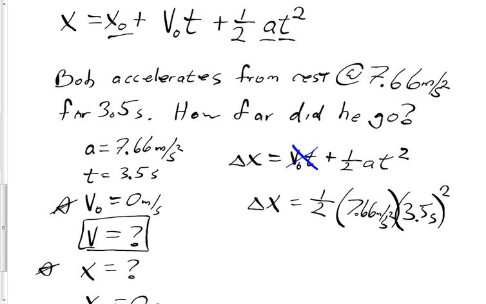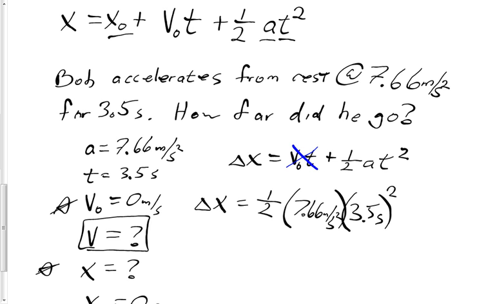So I'm going to rewrite this out. In fact, let me pull this off to the left. That way I've got some room. And I'm going to rewrite it so that we've got the 1/2 times the 7.66 meters per second squared, okay, times, well, whatever 3.5 squared is. Let me go ahead and find that out. And that is 12.25, and I'm only doing this because I want to show you the dimensional analysis. It is 12.25 seconds squared. Because the number gets squared, this 2 here applies to the number and the unit.